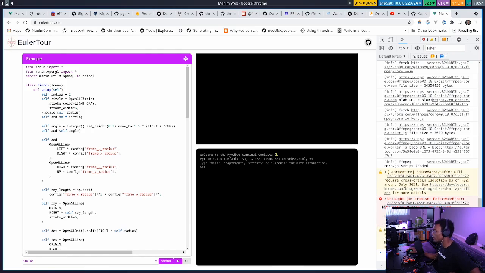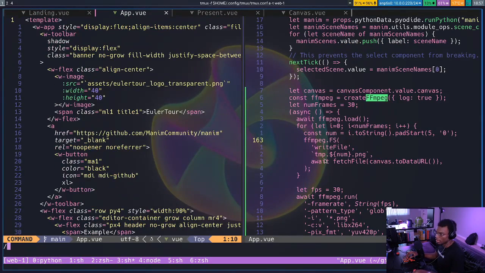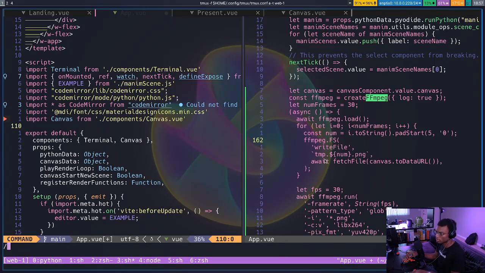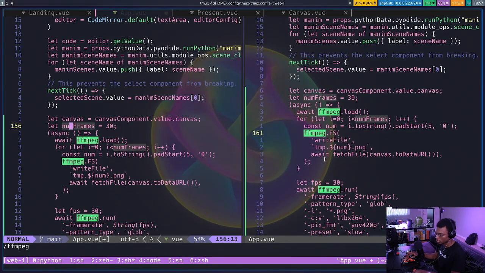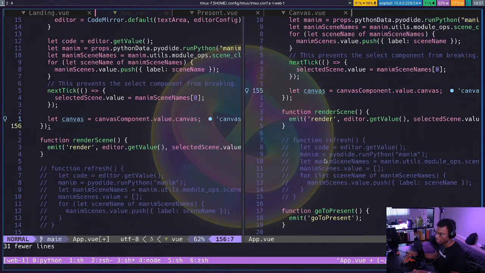Oh, this is a SharedArrayBuffer problem. Okay, yeah. I'm not going to try to use this. That's unfortunate. There's too many things they haven't figured out.